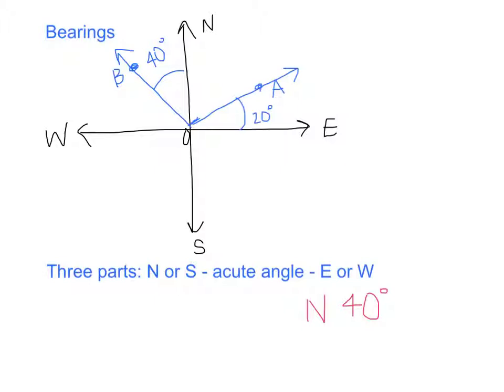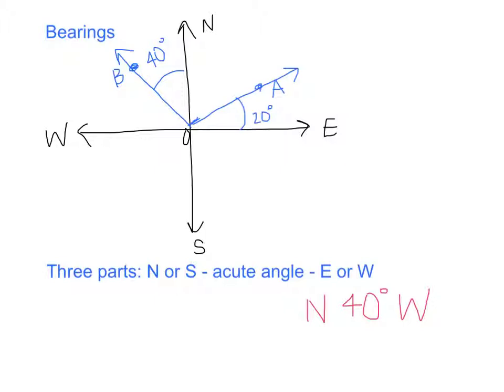And then we're going towards the west. So this is how it'll look. So basically you are describing the location going from north to west is 40 degrees, but you write it like this. And then to go from O to A, you need the acute angle between the ray OA and the north-south line through O. And if you notice, the given angle is 20 degrees.